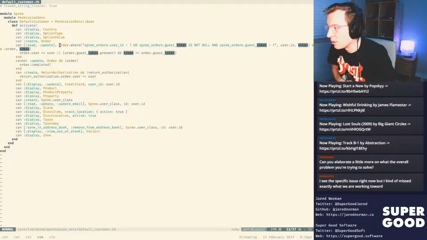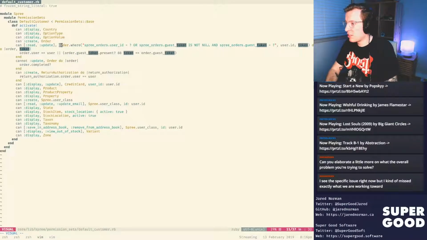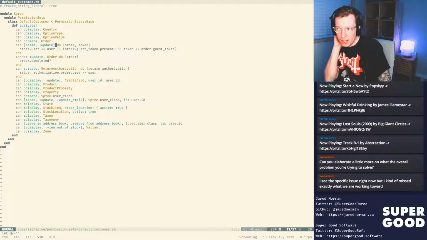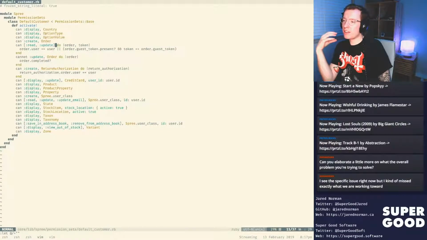So we're trying to make this work. Previously, what we had here was this, which, given an order and a token, could tell you whether the user was able to read or update that order.